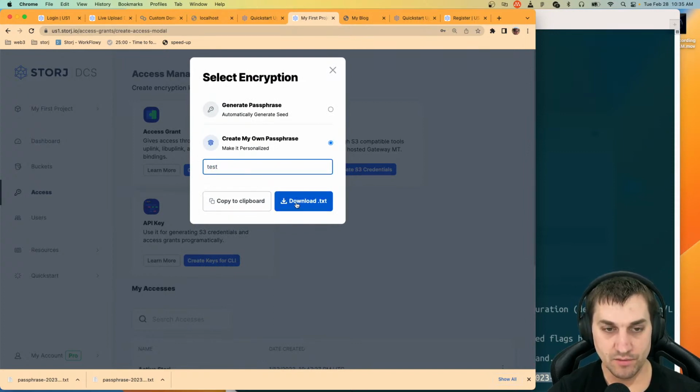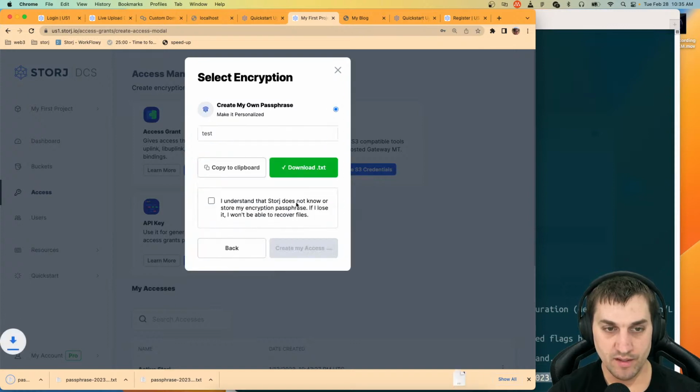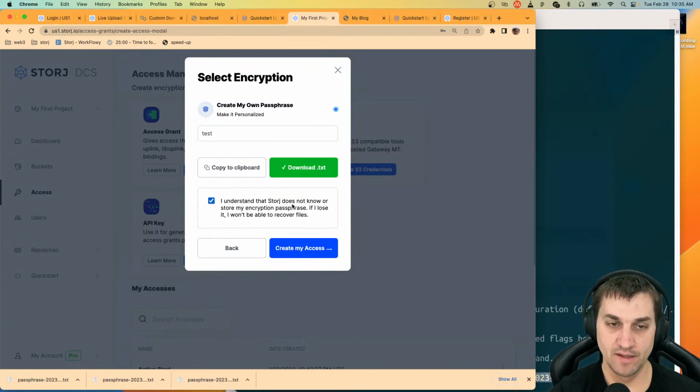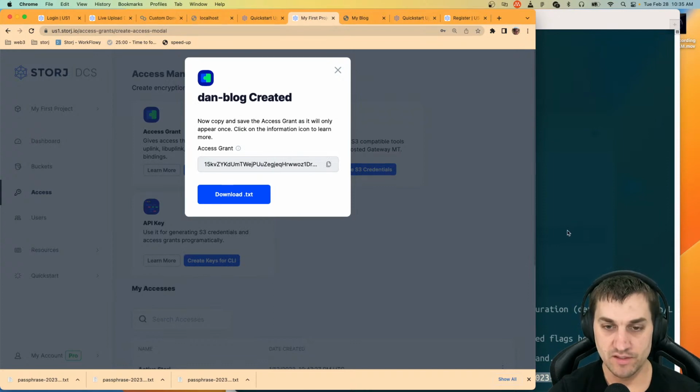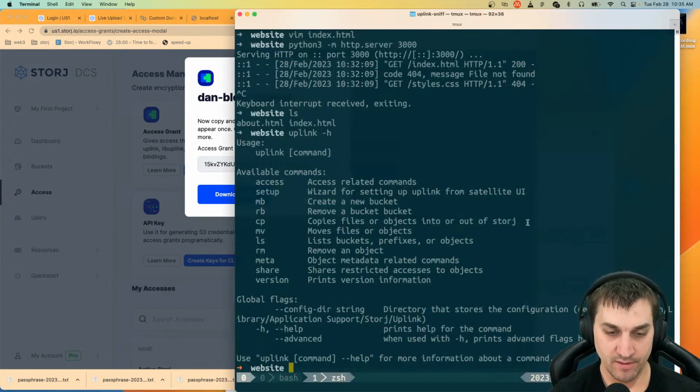server-side encryption. So it is important that you don't lose this passphrase. This is how Storj can't see your data. And it's important to us that your data is your data. If you want end-to-end encryption, you'll want to do everything with uplink. The web console uses server-side encryption, which there is a difference. We'll go into that later.